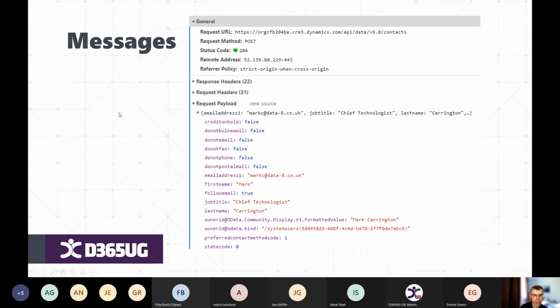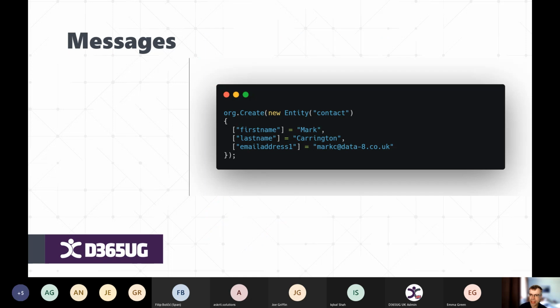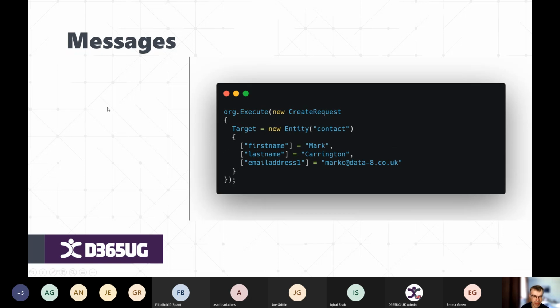If you go a different way, maybe you've written a bit of custom code using the .NET SDK, you might have some code that looks a bit like that. So given the IOrganizationService, you can call the Create method on it and pass it the entity that you want to create. If you want it to be a bit more long-winded in your C# code, instead of calling the Create helper method, you can call the Execute method and give it the full CreateRequest message. So you are executing a CreateRequest, and the target of that CreateRequest is your new contact. That's basically the same as the Create function.